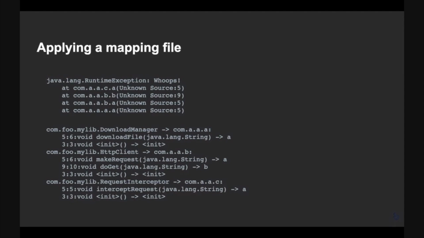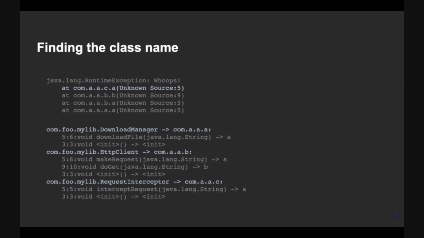The first step we'd want to take is to go through frame by frame and find the class name, which in our example is com.a.a.c.a. We need to find the one which that corresponds to in the mapping file, which in this case is request interceptor. And as we know that's the unique class name, we can simply apply it to the frame.